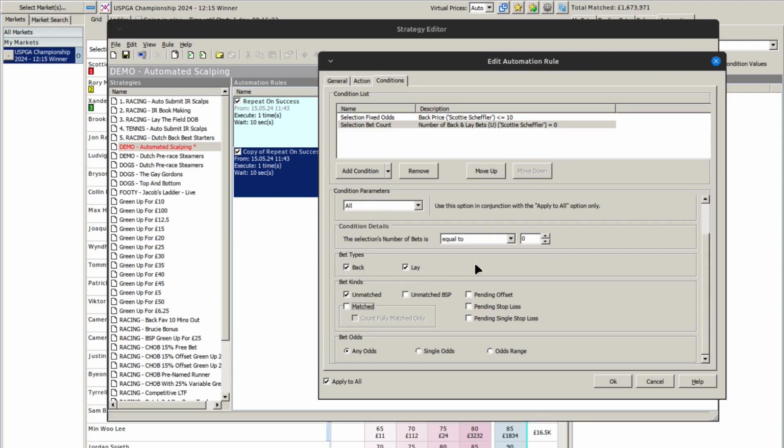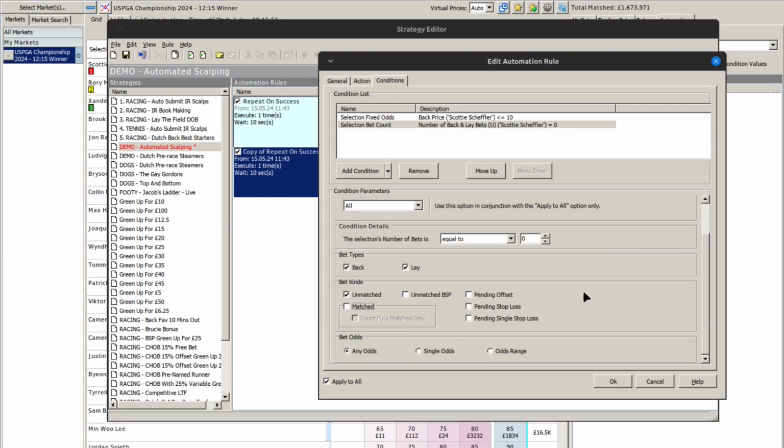Specifically what this will do is that if the initial opening position for a trade has been taken and the lay is still waiting to be matched, because the killer fill doesn't apply to that side of the trade, remember. If that offset is still sitting in the market, this selection bet count won't be equal to 0, and therefore subsequent executions of the rule will not kick in until such times that's been taken. So make sure you've got that unmatched switched on.